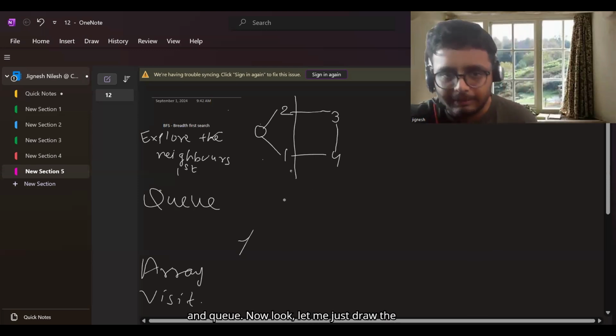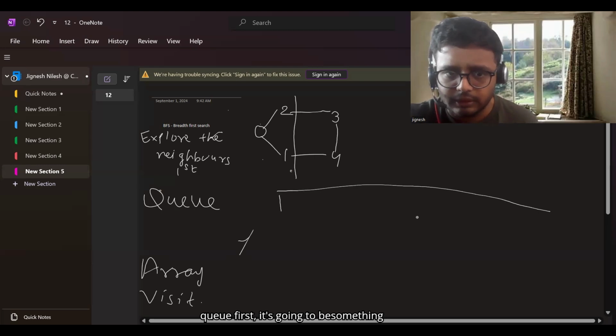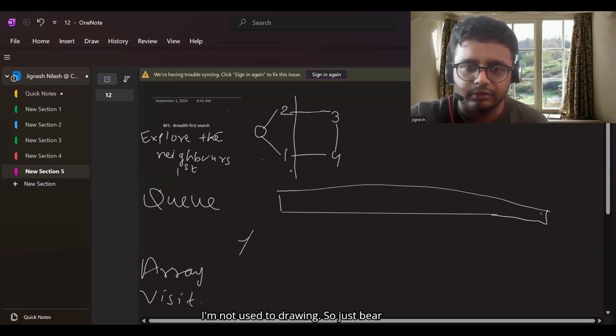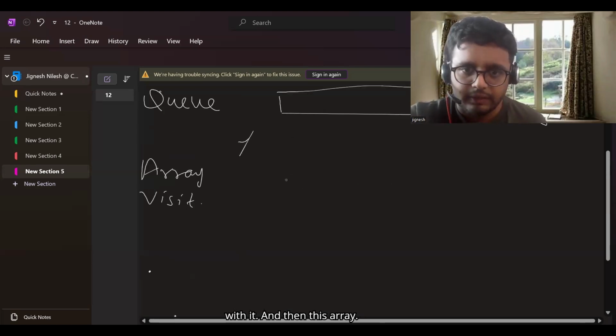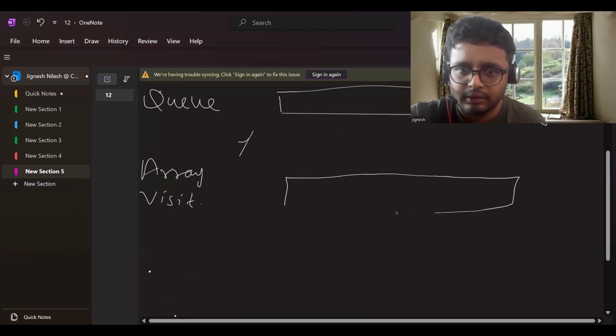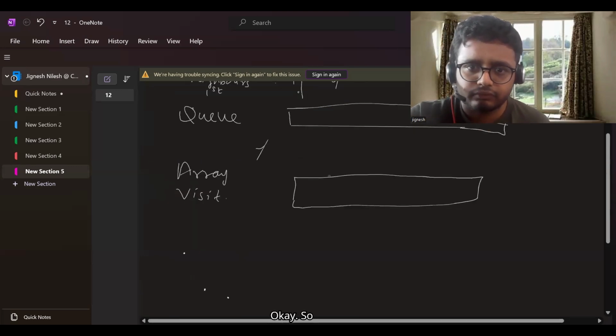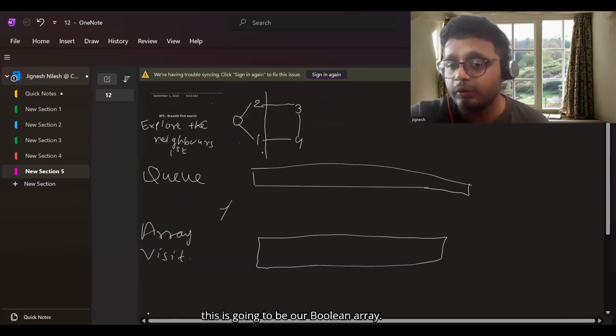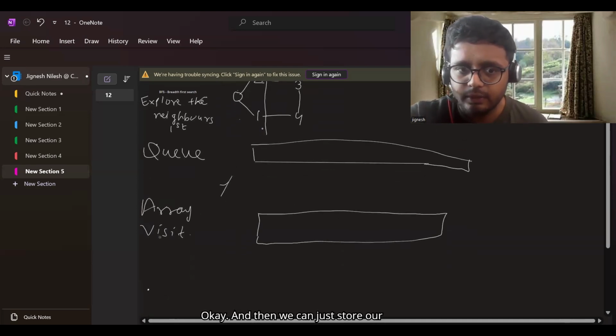Now let me just draw the queue first. It's going to be something like this. I know it's very ugly. I'm not used to drawing, so just bear with it. And that is array. So this is going to be our Boolean array, and then we can just store our elements here.